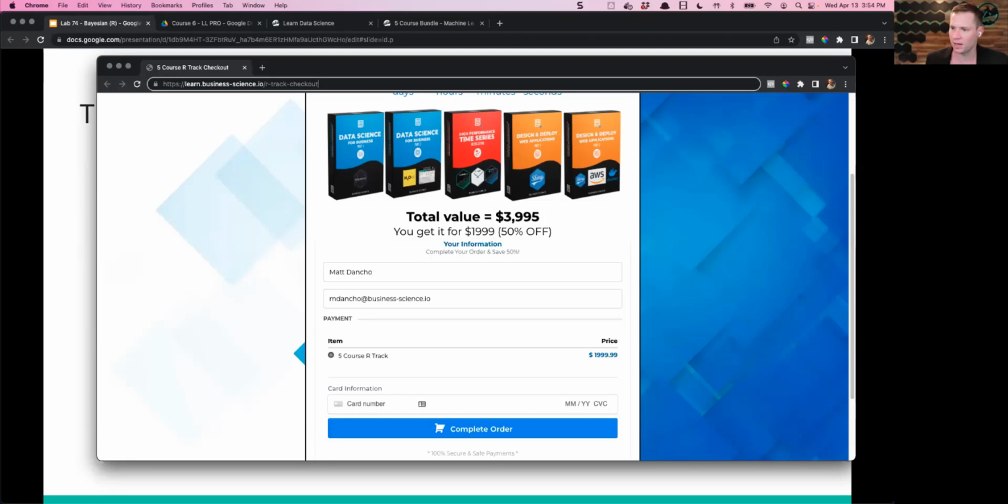William Zhu asks, is the AWS course enough to start a web-based service for broader audiences for finance and data-related services? What else do I need to learn? So this course will teach you how to build a Shiny app, and how to make it so that it can handle multiple users. So it has to have a Mongo database on the back end. In a data science team, for example, or a business team, you're going to have multiple users. And then how do you put it onto AWS so you can have others access it in the cloud on AWS servers? And we use Docker and GitHub for that.